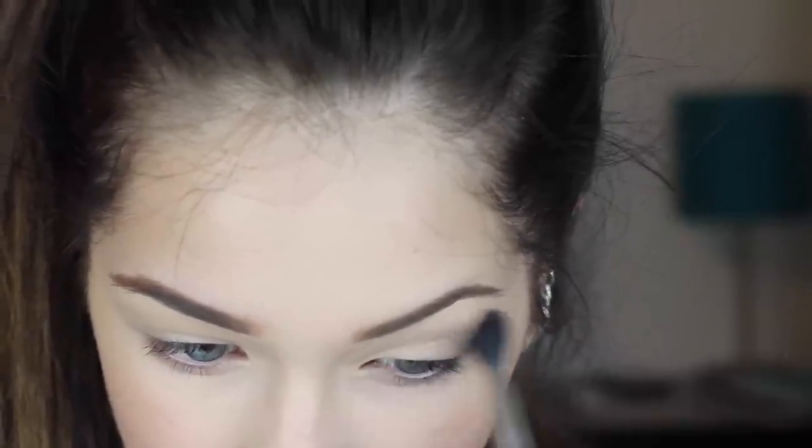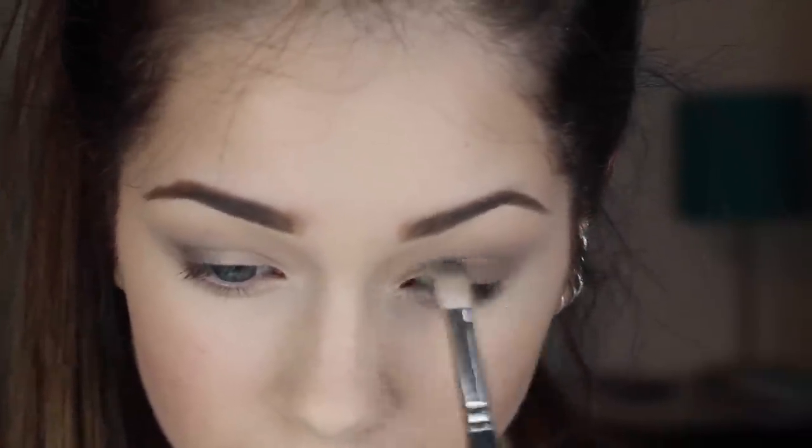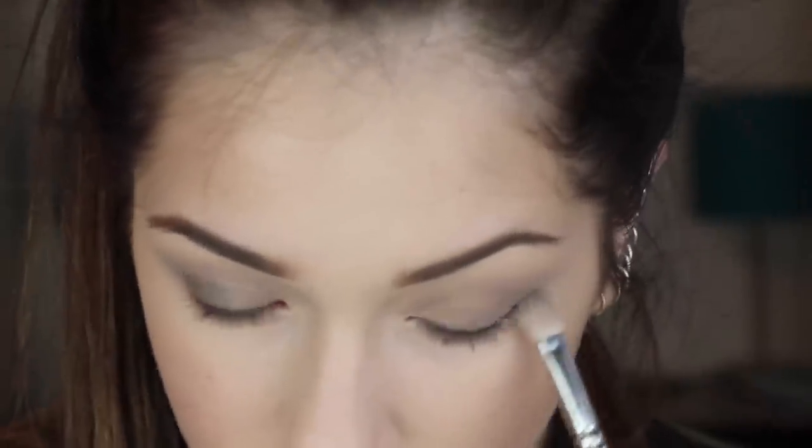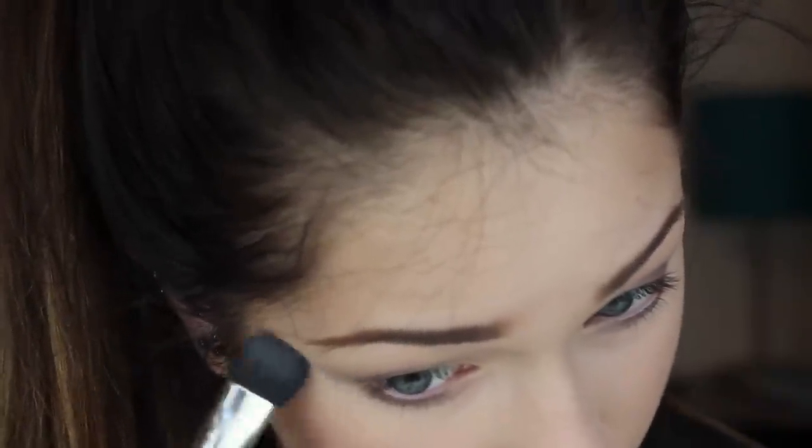For eyeshadow I'm taking this Revlon palette and using a grey-blue kind of color, and with a big fluffy blending brush I'm going to apply this into the hollow of my crease. At first I didn't like this at all but after I kept blending it, it kind of grew on me — just work with it and it will happen. Then I'm taking my Stila In the Light palette and taking a sparkly grey color, putting this on the outer V of my crease and blending it onto my lid just a little bit. I'm also going to put this on my lower lash line for a really effortless smokey look — it's an everyday smokey eye, not too over the top, just really pretty and sultry. I then take the lightest color in that palette on my lower lash line to blend it into my skin and also underneath my brow to finish off the look.